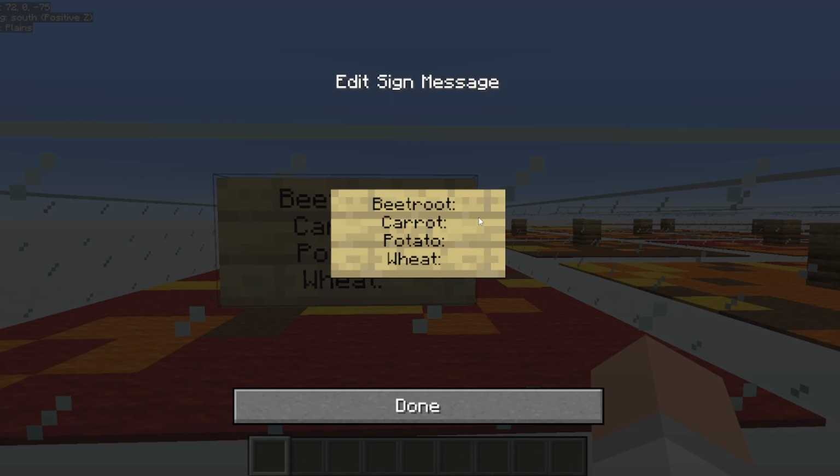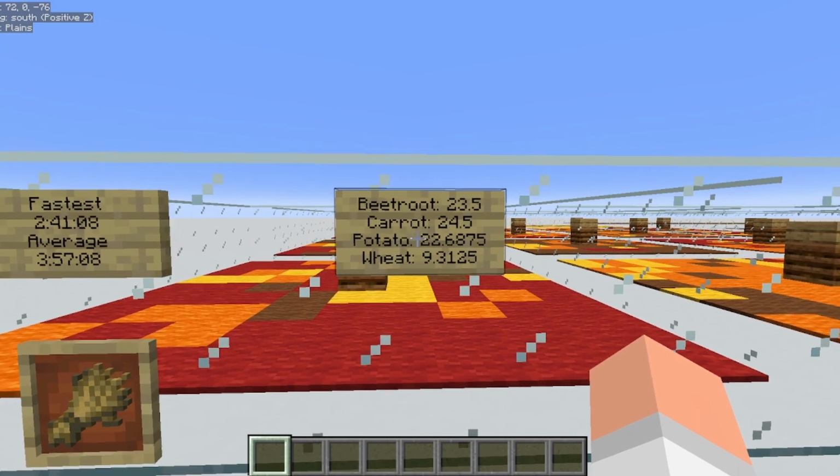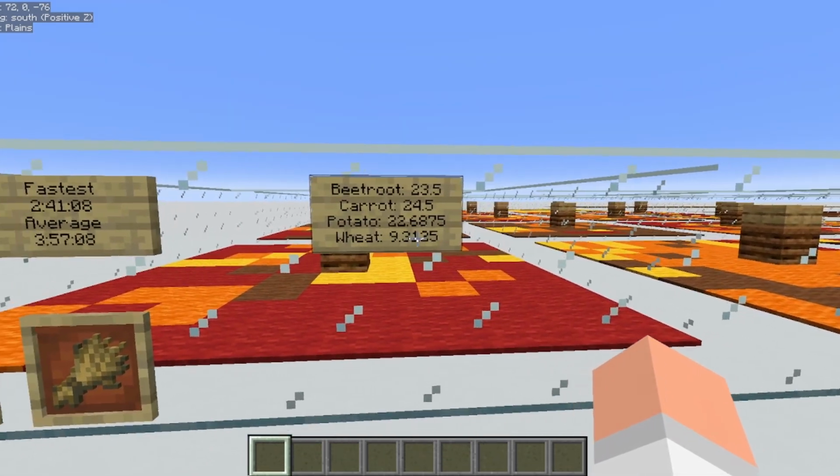So, on average, there were 23.5 beetroots planted for every 80 spaces. There were 24.5 carrots planted. 22.6875 potatoes planted. And 9.3125 wheat planted. Beetroot, carrots and potatoes fairly grouped together, with wheat about half.